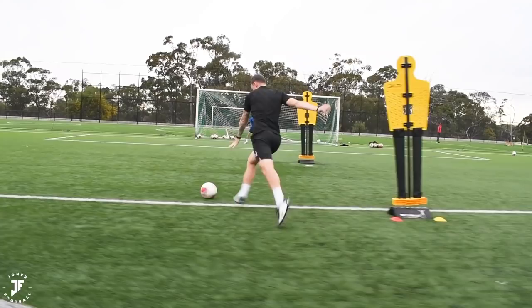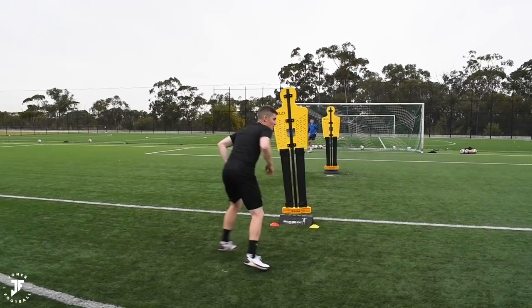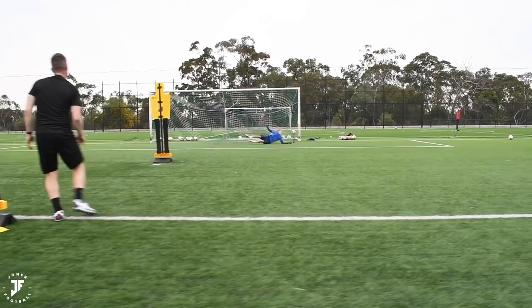Strike on the inside leg. Red! Touch! Yep. Yellow! Great touch, man. Yes! Yellow! Adjust! Shane, you're on fire. Yep. Red! Turn the hip. Adjust! Last one. Yellow! Great touch. Too good.